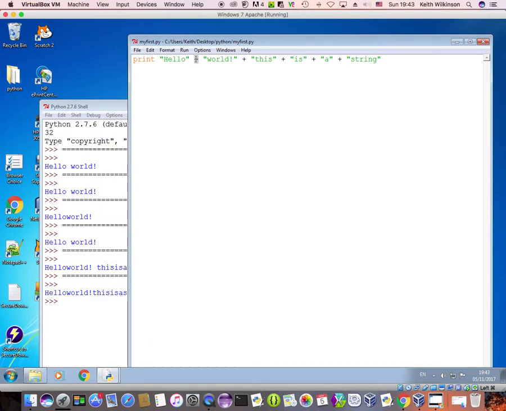If I take out the plus symbol and substitute it for a comma, this is a second way of joining my string together, and you should notice the difference when we actually print the statement out. So a comma works just a little bit differently to a plus symbol when joining things together.